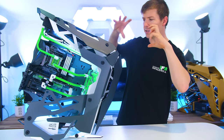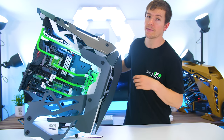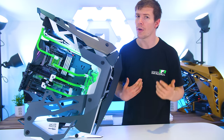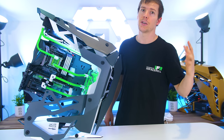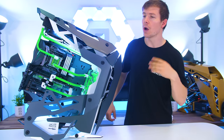So I think as a revision, they should have a cable grommet hole right here. Of course, that would limit how much hard drive space they have for mounting. However, I do think it's necessary for aesthetics if one wanted to go that route. Last but not least for the hardware, we do have a Seasonic Snow Silent power supply down the bottom there. Again, a white power supply really matches with the build and the overall theme.